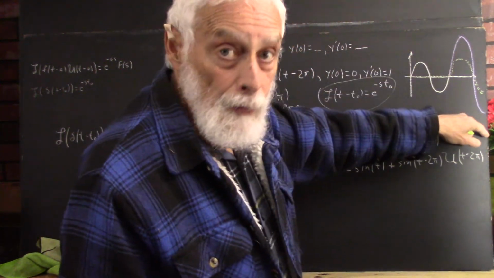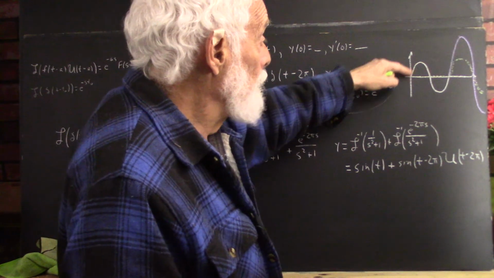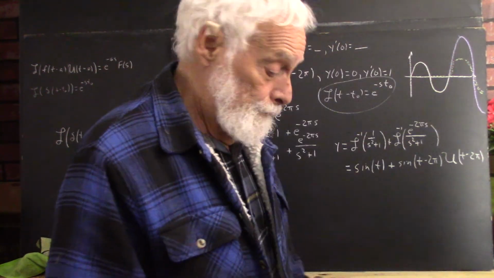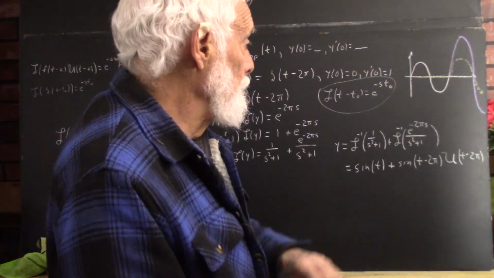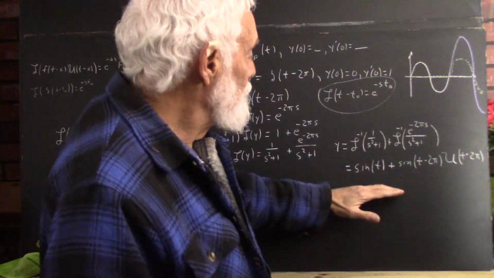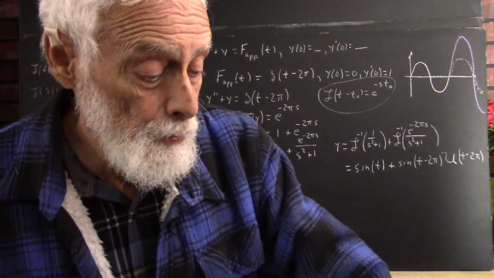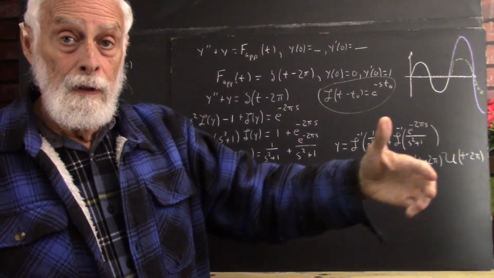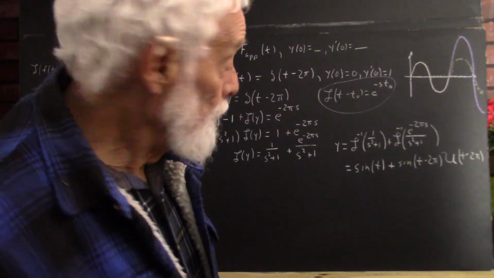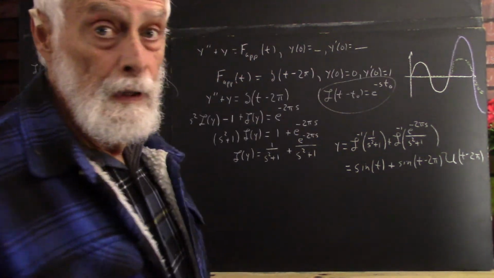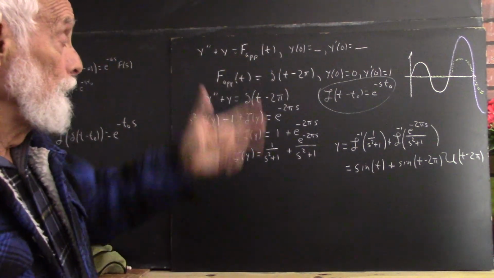Okay, so at this point, things change. Now you want the whole function. Well, the whole function is this and then this. I could draw all of that in one color, and I'm tempted to do it, but I'm not going to do it. Just your total solution is this and then this. And again, pretty much what you expect. You got this thing oscillating. Okay, unit impulse here, boom, goes into an oscillation of greater amplitude, and looks to me like 4 times the energy. I'll figure it out later. I mean, I know that's got to have 4 times the energy.